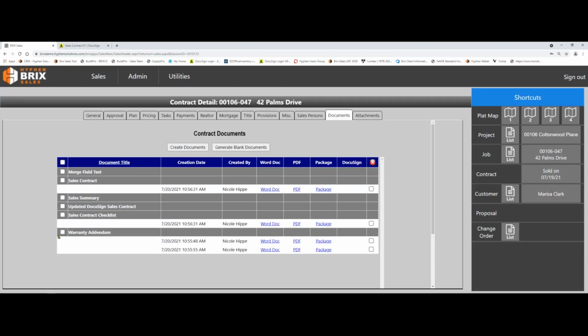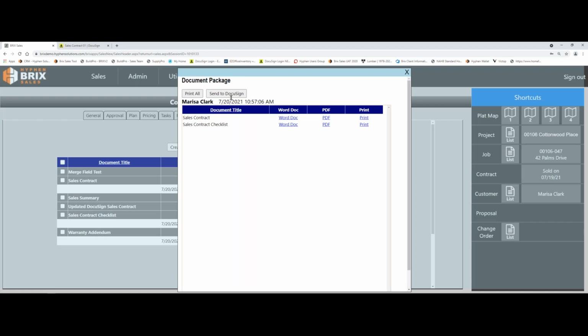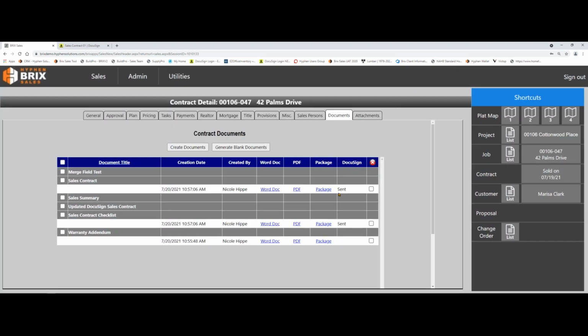We can see, oh, apparently I didn't wait long enough. Hang on one second, let's just try that again. I'll delete this, might as well delete the extra one I've got going. Okay, so sales contract and sales contract checklist, and create documents. So we'll send to DocuSign. You will see a quick flash on the screen that does let me know that I have sent it over to DocuSign. There was my flash. I'm going to close this. Now we can see it was sent in the DocuSign side. So we've got all of that.